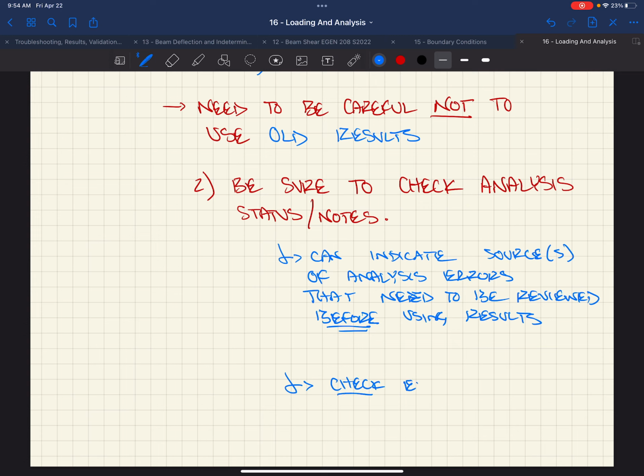Check, even if your model runs. It might be a simple post-processing problem, not necessarily with the finite element analysis portion, but when it takes those results and moves beyond and is going to design a steel beam. Maybe you have load combinations for LRFD, but when you actually design the beam, you have it designed based on ASD, but it has no load combinations to grab for ASD, because you never analyzed the ASD load combination, okay?